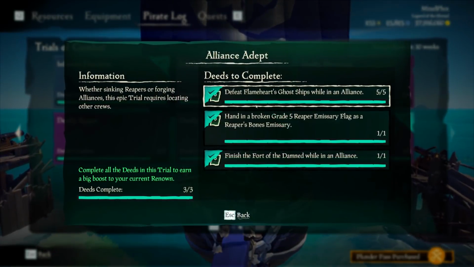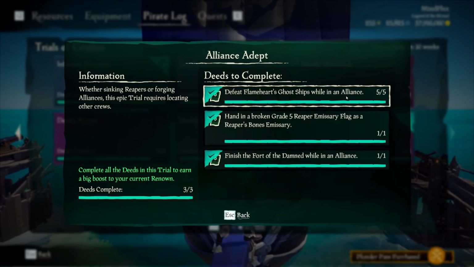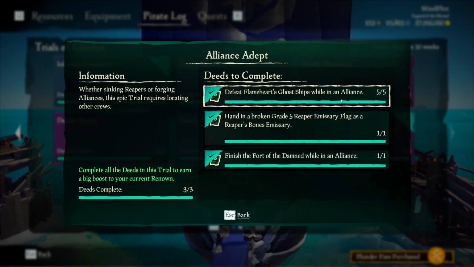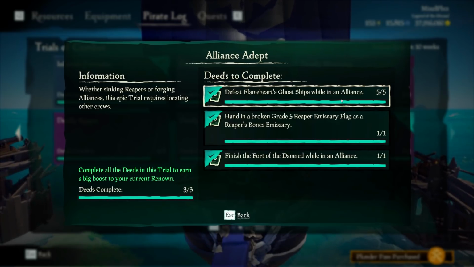So then you have to do Flameheart Ghost Ships while in Alliance times five. Ridiculous. You've got to do Fort of the Damned while in an Alliance. Definitely these Alliance themed ones, you're going to need either a friendly boat that you make friends with and you guys just hang out on the server for a day, or you need to team up with some friends and eventually get this stuff done.